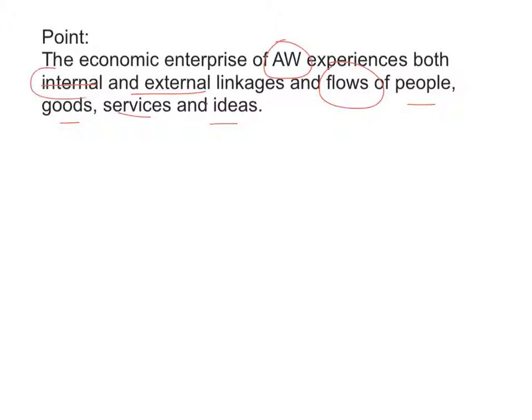When I explain it, I would then go into detail. I would talk probably really about one internal and one external, and with that I might talk about internal flows of people, and I might talk about external flows of ideas perhaps, or one of the others. And then I'd have the examples, and I'd provide reasons as well as the question asked.